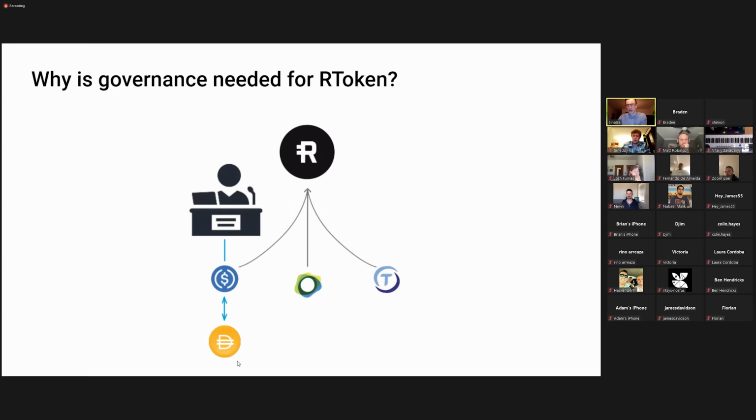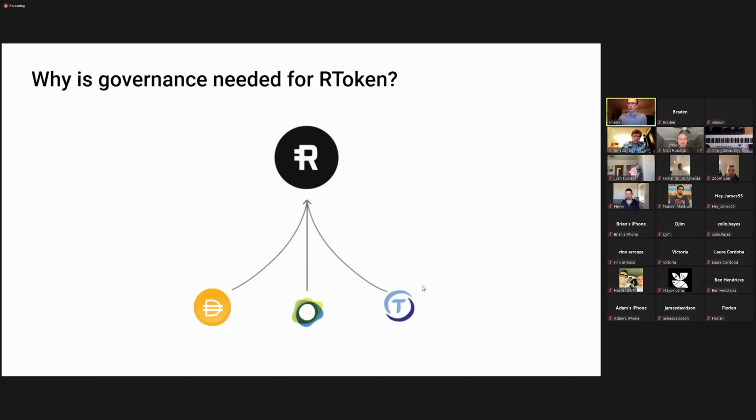And in this case, as an example, I've chosen DAI, and DAI is a decentralized stablecoin in contrast with USDC, which is way harder to shut down by a government. And so the R token governors, or the RSR holders or stakers, can decide to switch out that token for a more decentralized token. And so the result will be that the R token will stay intact. It will keep its peg, and it will be safe for the many users to hold. And now the R token has basically evolved to a new setup, to a new basket.